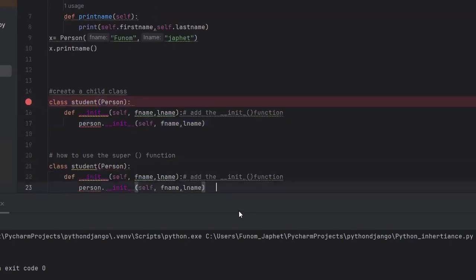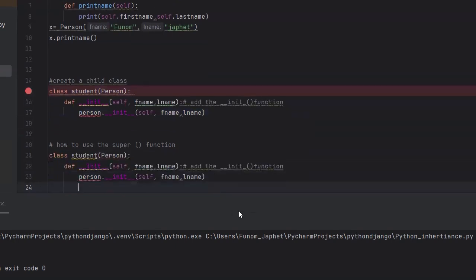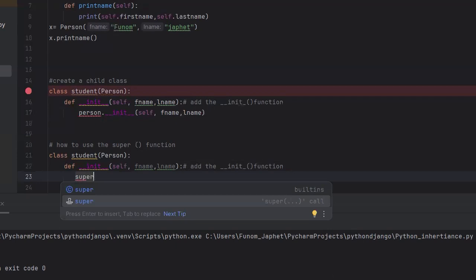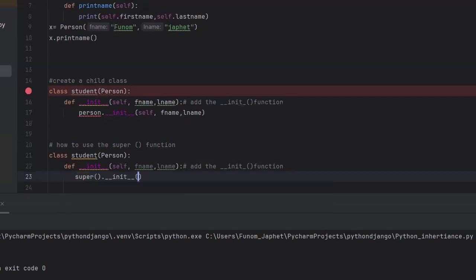So I'm just going to add the super function here.